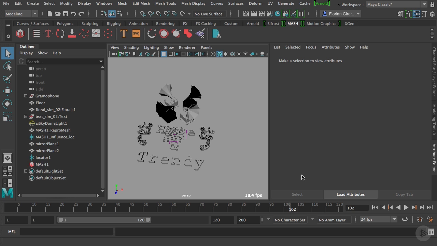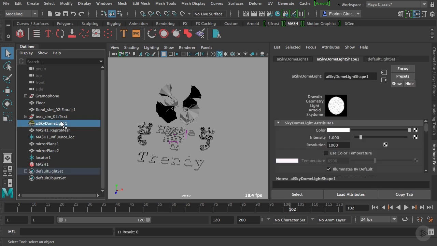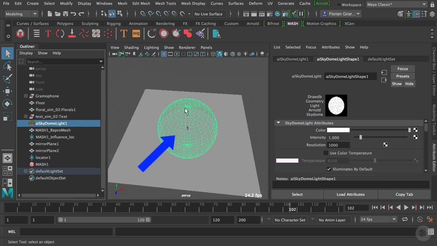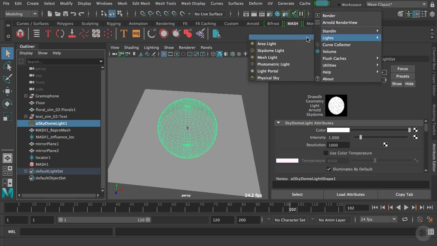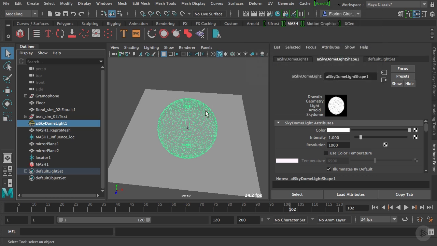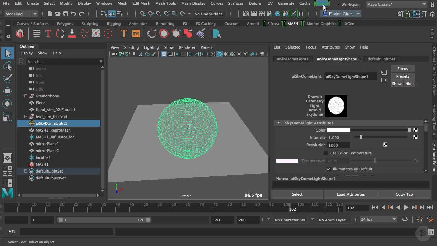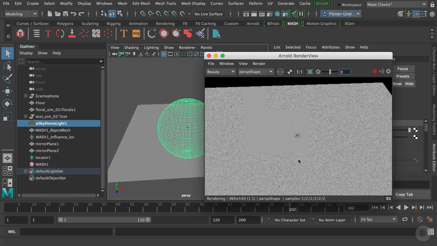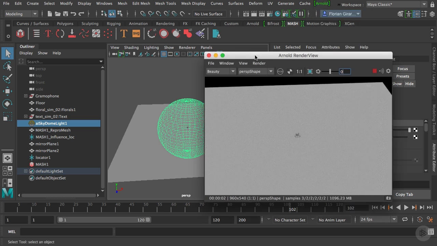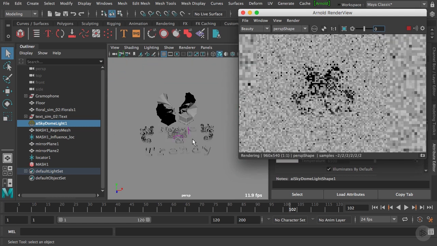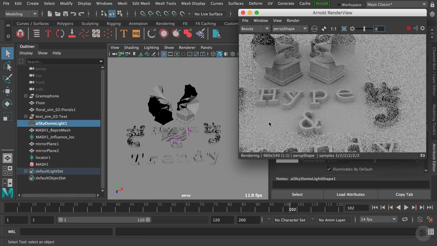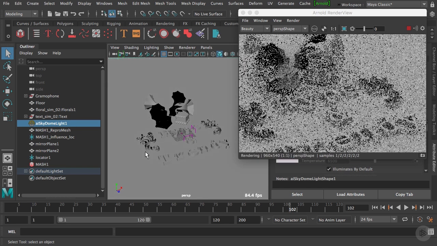Alright, so if you remember, at the end of the first module, we created an environment light to make sure everything was rendering fine, and this light is here in your outliner. It's also the big sphere around. In case you don't have it, go to the Arnold menu, then Lights, then select the Sky Dome light. Now, if I come here in the Arnold menu again and click on Render, I have an interactive render of my scene. And as I'm moving around my viewer, I can have a look at my scene rendered.